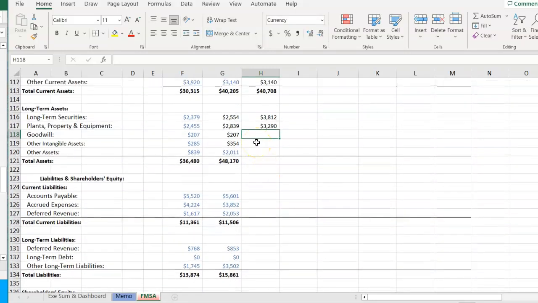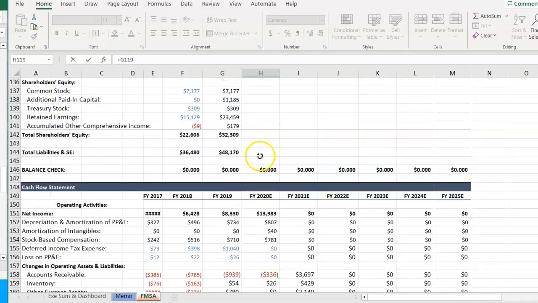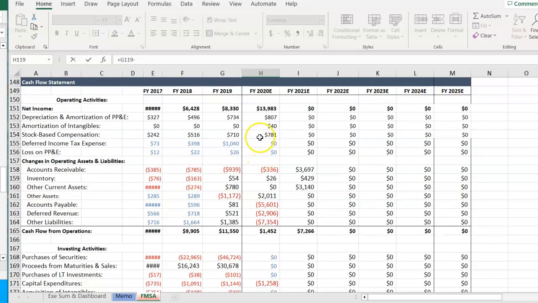Now goodwill, we're just going to copy it over from last year. And for change in intangible assets, we're going to take G119 minus H153 minus H172.